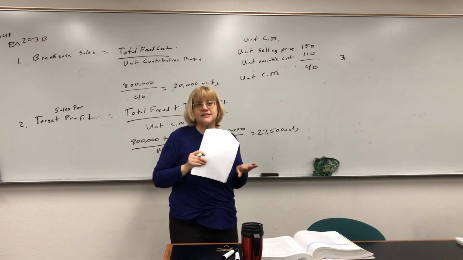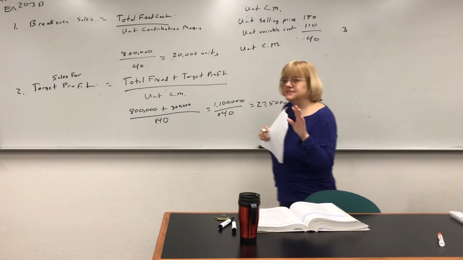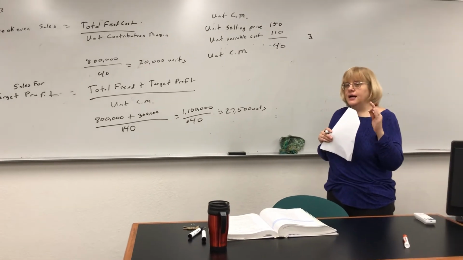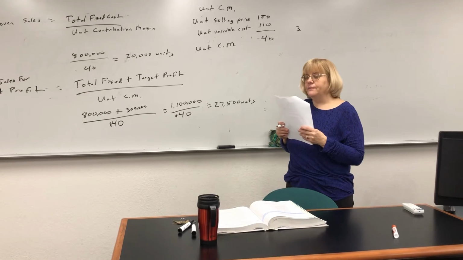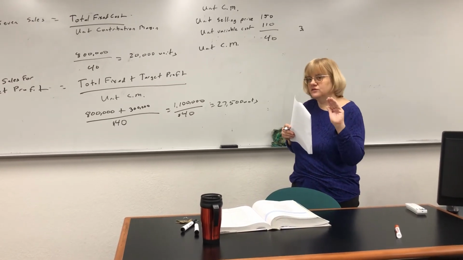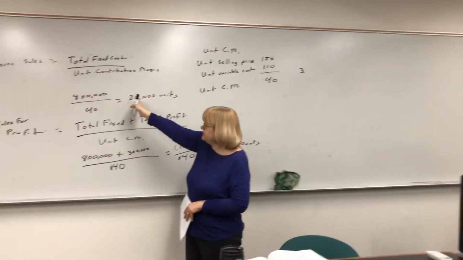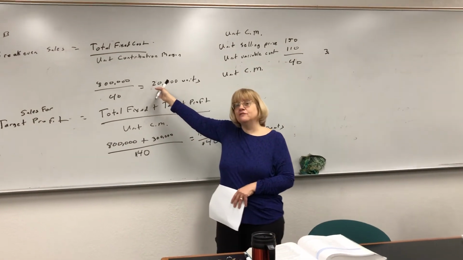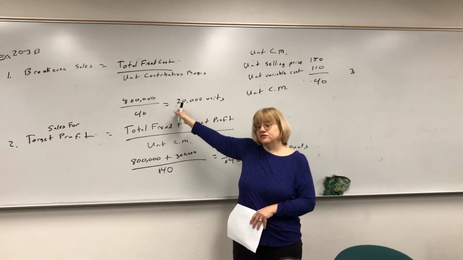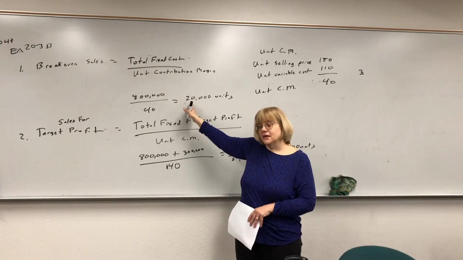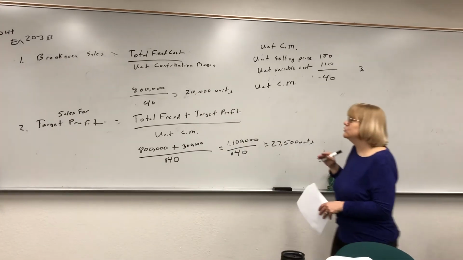Okay? And then part 3 of this problem, in the book it asks you to draw a graph. On Cengage it asks you to do something different, so we're not actually going to draw the graph. On Cengage it's going to give you some different dollar and unit amounts and ask you if it's a loss or a profit at those levels. So if it gives it to you in units, of course, anything above 20,000 units is where they break even. So anything above 20,000 unit sales is going to be a profit. Anything below that is going to be a loss. If they give you 20,000, of course, it's break even.